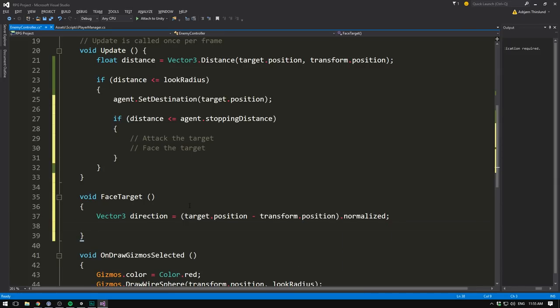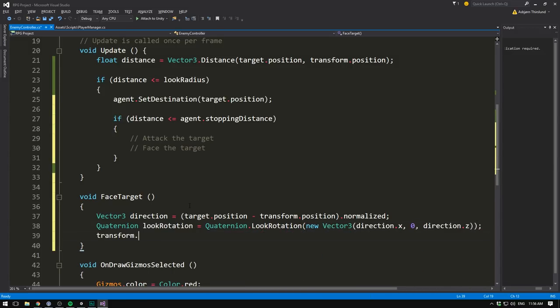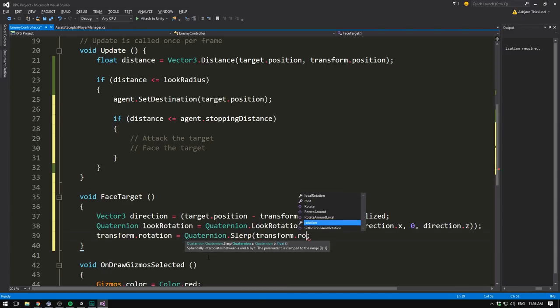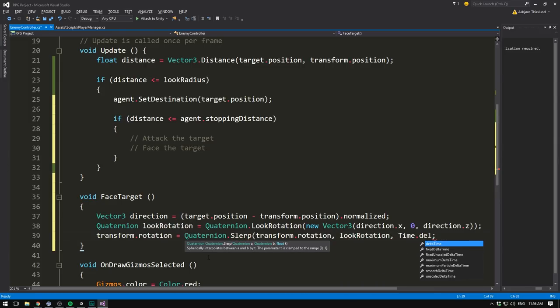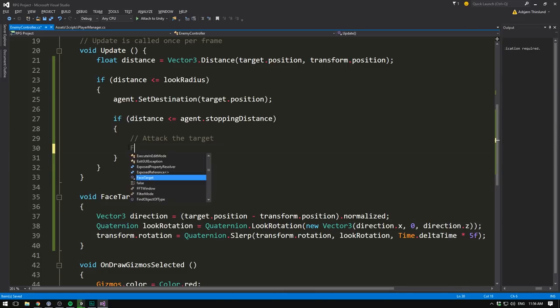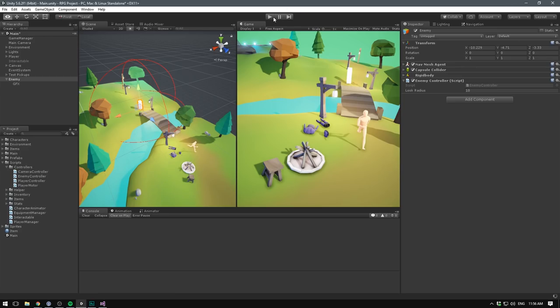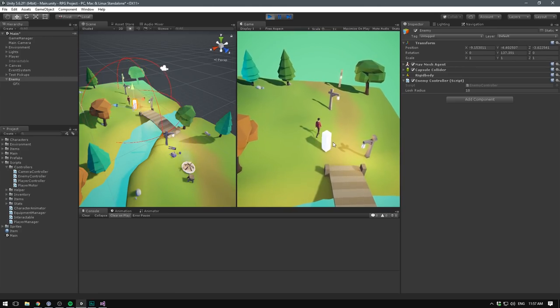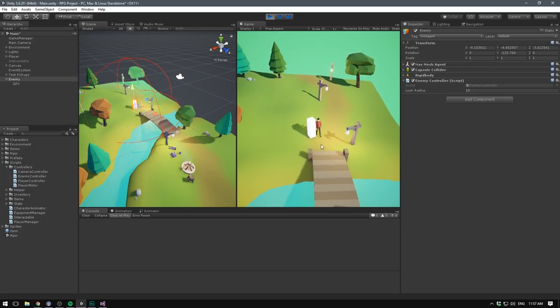We then get a rotation where we point to that target. And we then update our own rotation to point in this direction. But it's probably a good idea to apply a bit of smoothing here, so we'll be using Quaternion.Slerp in order to spherically interpolate between our current rotation, so transform.rotation, and our target rotation, which is look rotation, and we'll do this over Time.deltaTime multiplied with, say, 5. If we then make sure to call the method up here, so FaceTarget, save it and hit play, we should see that no matter how we move, our enemy will always point towards us.